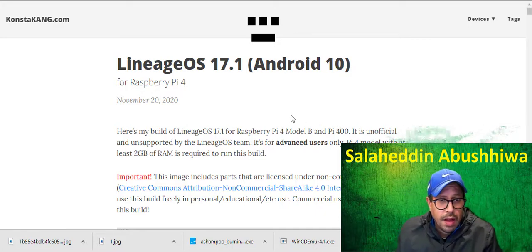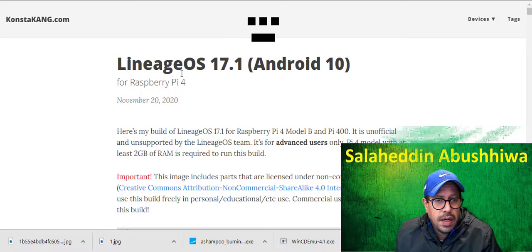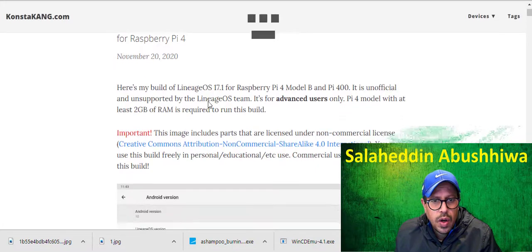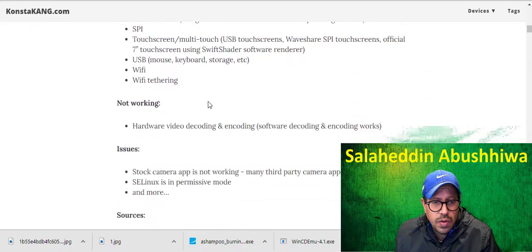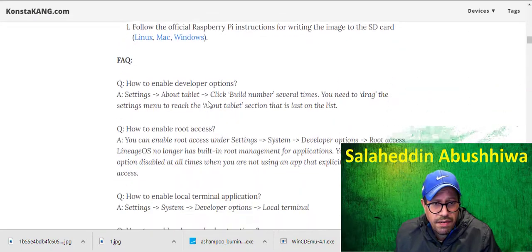So first of all, we need to give credit to the developer Konstakang. This is the Konstakang website, konstakang.com, and you will see the link in the description. Also, you can check the steps and all the updates from Konstakang on his website.